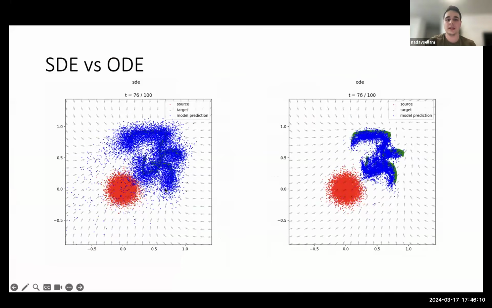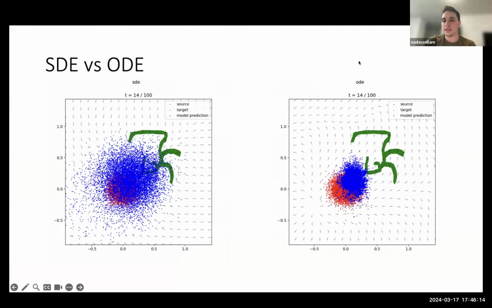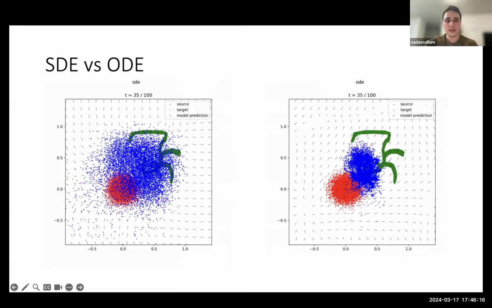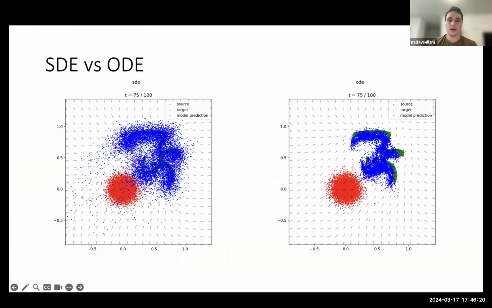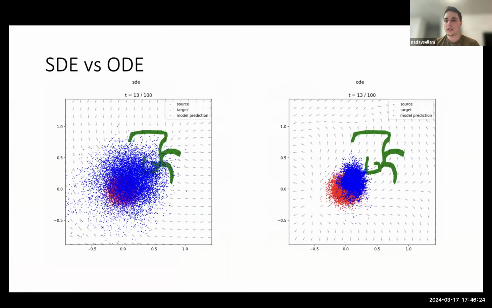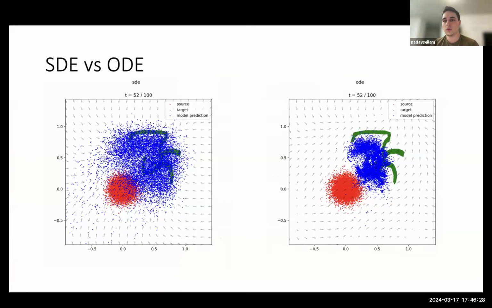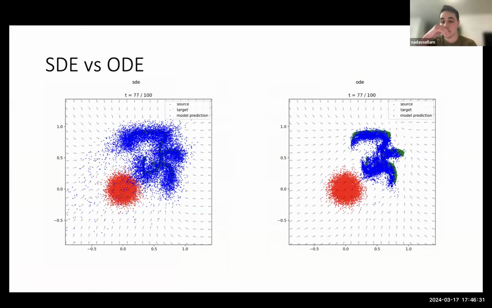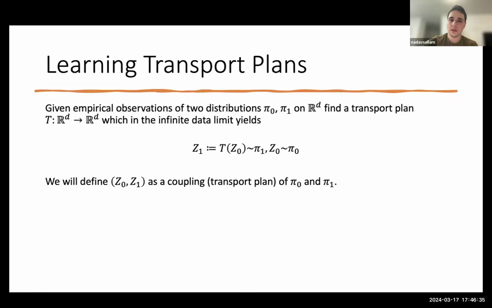So here I show a demonstration of the difference between an SDE and an ODE. On the left, we can see solving a diffusion problem using DDPM. And on the right, we can see using DDIM. So the difference is the Gaussian noise, or any other kind of noise, that is being added in the solving process. So this paper uses an ODE approach even during training, which is very different from most of the diffusion methods we've seen thus far.